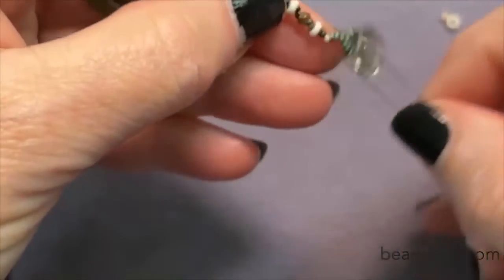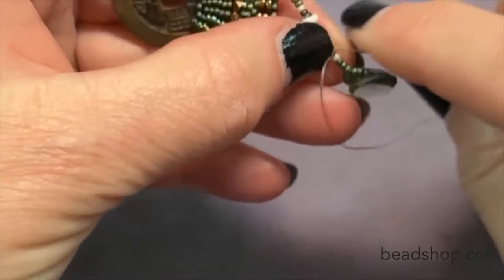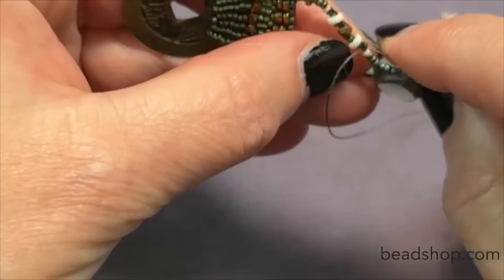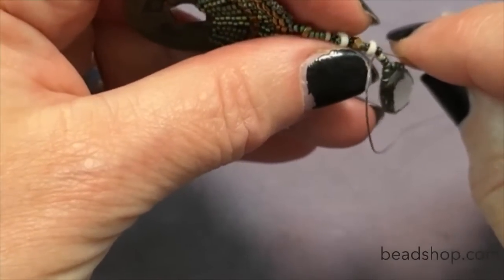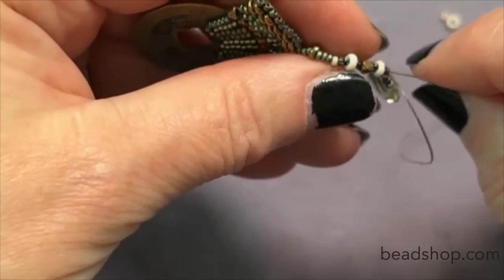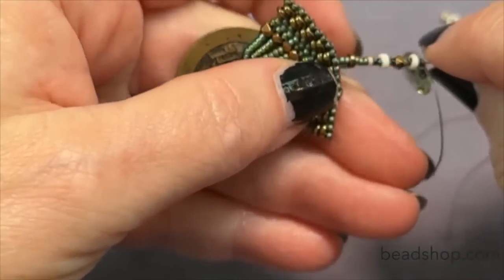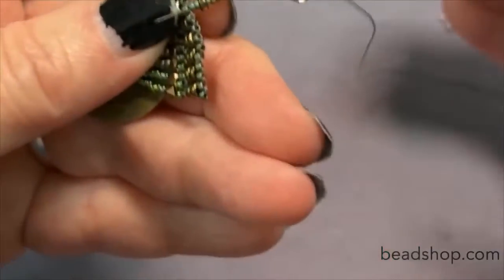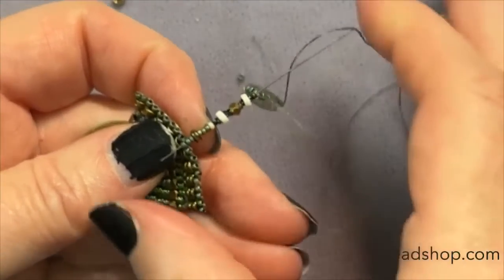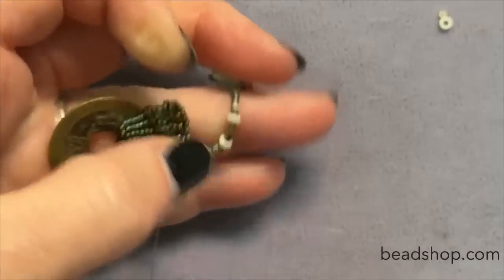So let's go back up, trying to catch. We don't want everything to be too tight or else we won't be able to get our needle in there. And I'll tell you what, friends, you've got to have the size 12s for this fringe. That's just how it is. The 10 wouldn't be right. And I need this needle to, and see, I'm going to go right back through that bead. See that there? How they're all in a line. But you need the how this needle is bouncy, right? You need this needle not to be super stiff.